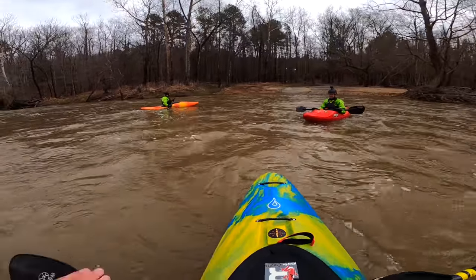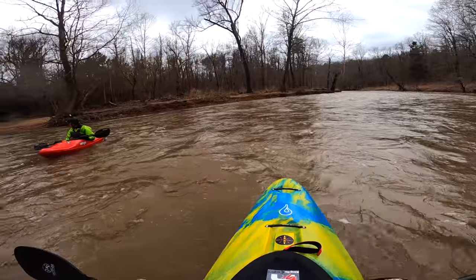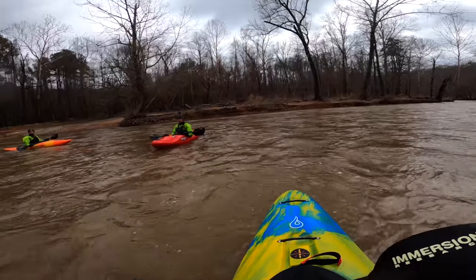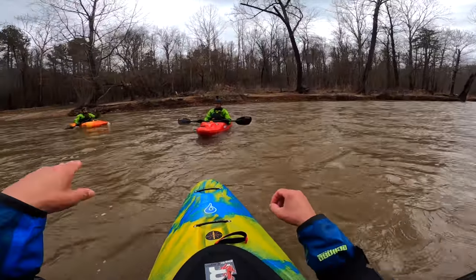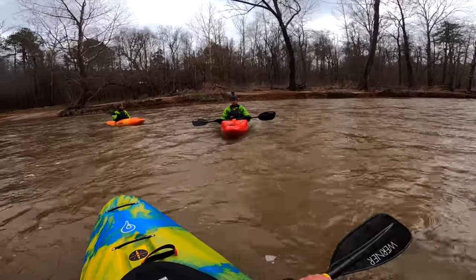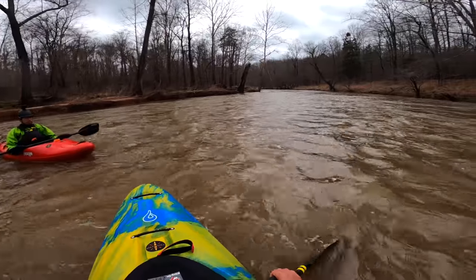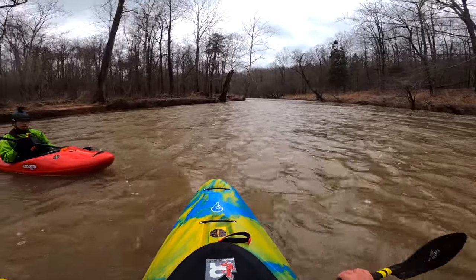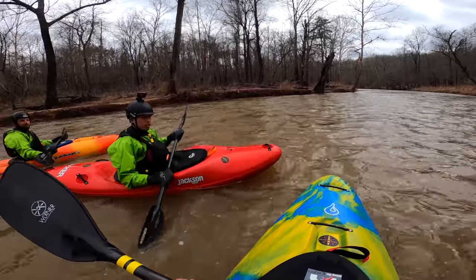You have to learn to pick, either get better at judging distances as you do it more, or pick little humps of water. Sometimes you think, okay, I see that lump, but it's like 2 feet down before the horizon line actually begins, so you don't see it from the water. So pick, like, starting at the top, 20 feet off that boulder, and then your next waypoint would be a little further.